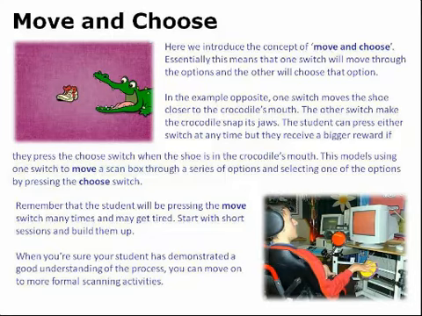If I put the shoe into the crocodile's mouth and press my choose switch, I get a huge reward. If it's not in his mouth, I don't get any reward. So by using that piece of software, I learn that this switch moves something into a place where, if I press my choose switch, I'll get a reward, which is effectively modelling what happens when we scan. We press the switch to move through our choices, and we press the choose switch in order to activate and choose that thing that we want and get the reward, or whatever it is that we're choosing for.